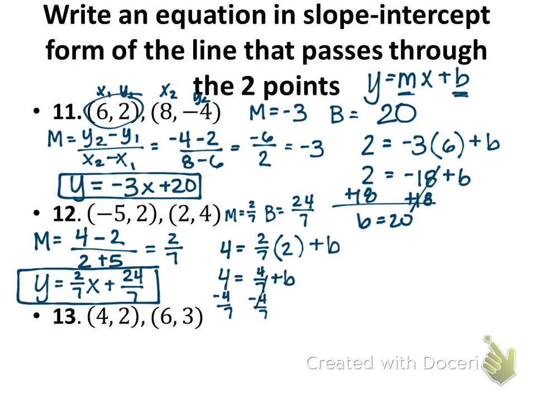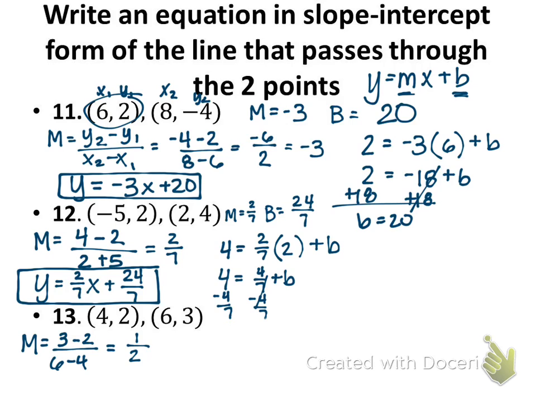What are the 2 things that I have to have in order to write an equation in slope-intercept form? M and B. What do I start off by doing? Finding M. So I'm going to do M equals 3 minus 2 over 6 minus 4. What's 3 minus 2? 1. What's 6 minus 4? So what's my slope? 1/2. How would I find B? Plug it in. Which point do y'all want to use? First one or second one?